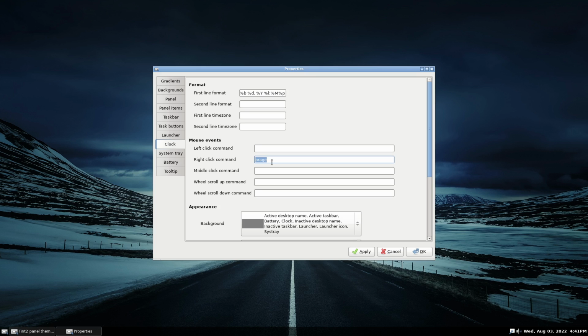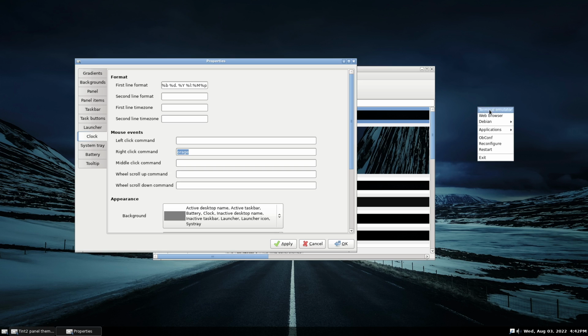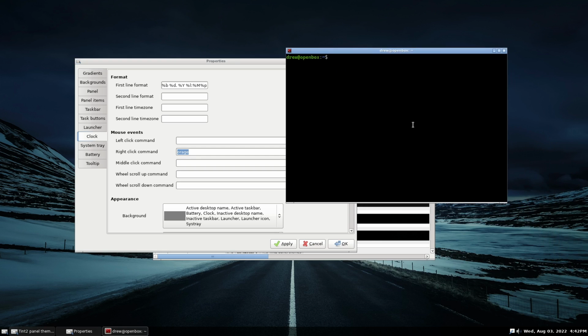Because Openbox is a little on the old side, Orage, or I don't know how you pronounce it, is not here. So when it says right-click command, if you want a calendar to come out, this is not going to get it done because this is not even being maintained anymore in any of the repositories. If you can go find it, then by all means go to it. But let's pick something that's a little bit more current, and that might be sudo apt install gsimplecal.